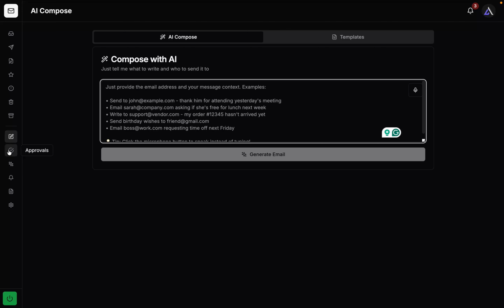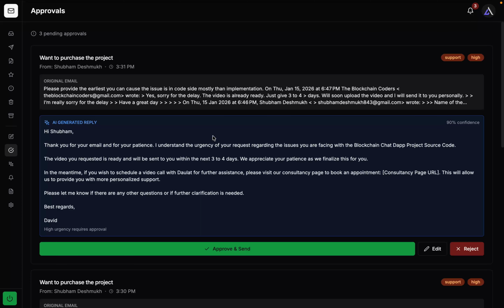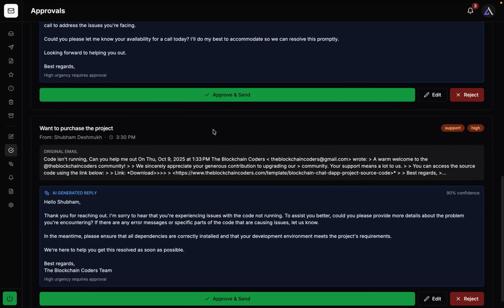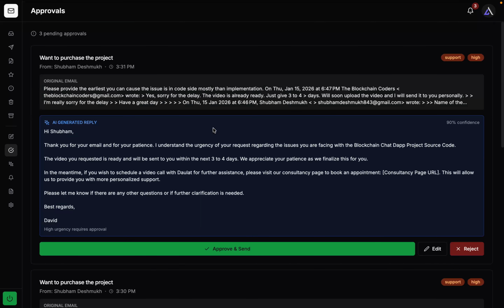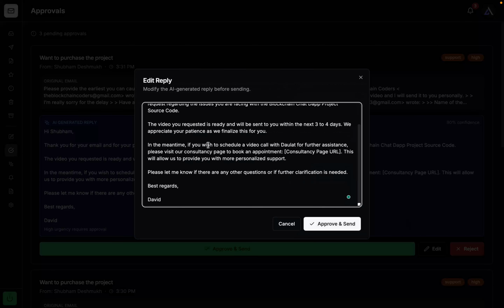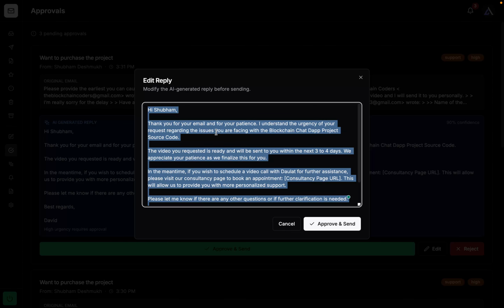Now, if we come back to the next one, which is approval. So I'll click here and it will come back to the approval section. And here you will find all the emails which you are getting from the users which require manual approval. So I have added the condition in our AI model that if the email condition matches with legal or I'm tagging a specific company or a specific user for upsell, so it's going to automatically pull in the approval and it requires a manual configuration, manual message typing. So once I approve this, it automatically is going to send the email to that particular user. If you want, you can reject. If you want to edit, you can simply edit this particular email which is written by AI and you can simply send.